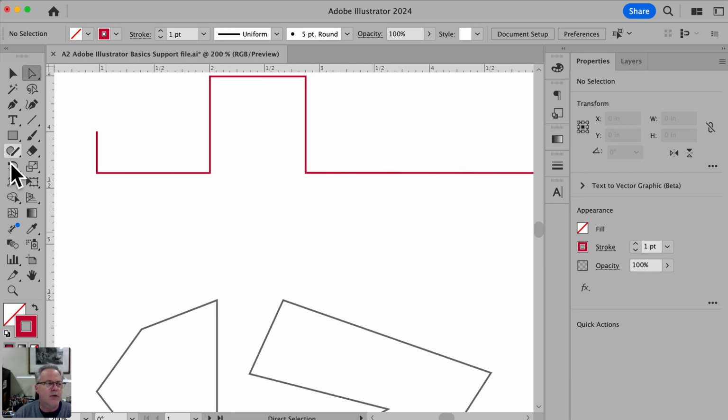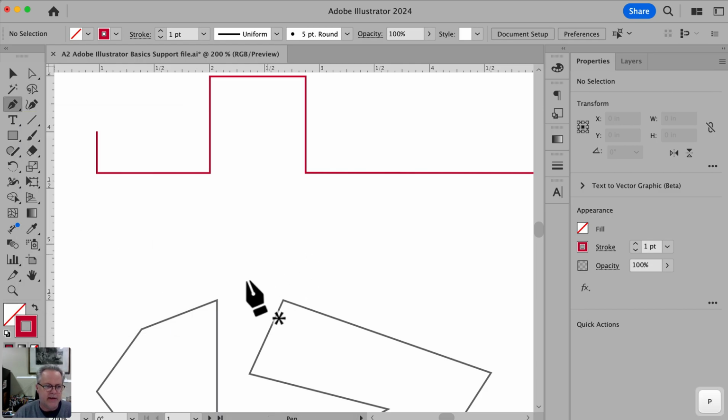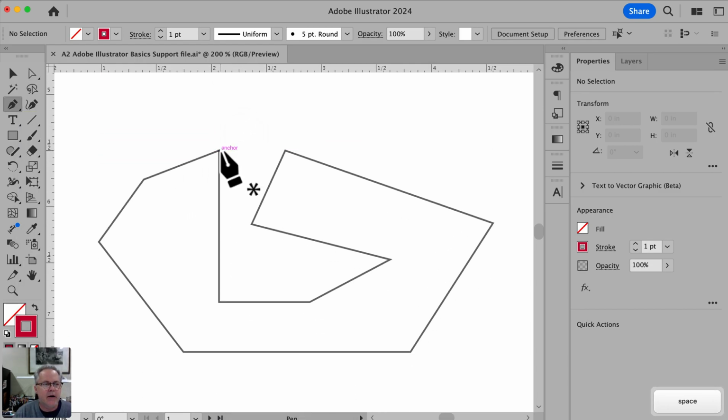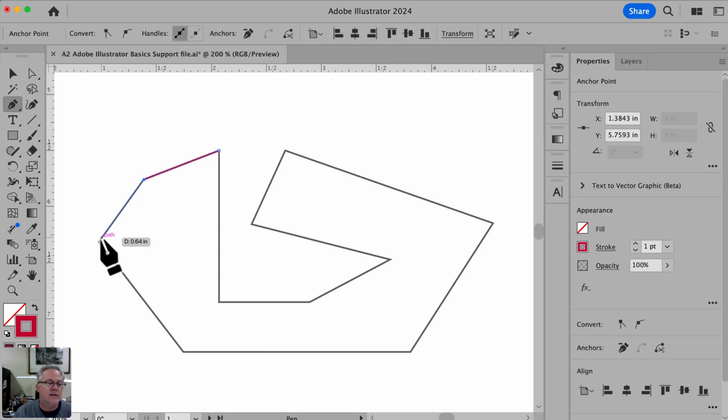So if I'm doing a project and I keep going to the same tool, I'm going to look at the shortcut for it. Here it's the letter P, or the keyboard P. So I'm going to use that. So I'm at the letter P, and now I'm going to begin tracing this shape. Now, fair warning, when you trace shapes in Illustrator, you can't do it in portions. You have to do the whole thing, or you have to add on to it. So let's talk about that for a minute.